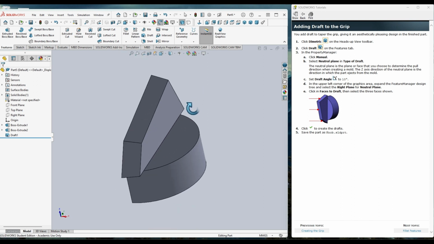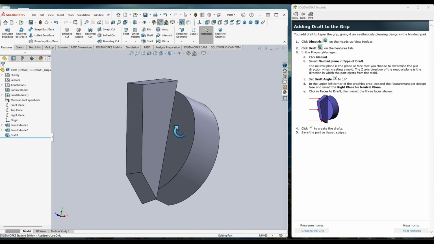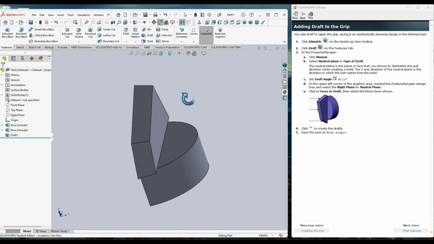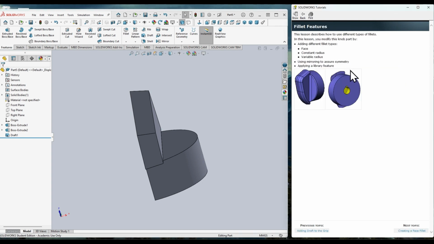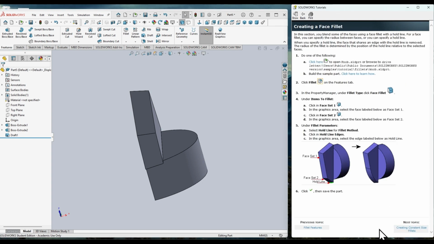So I think that's kind of a cool thing that you can do in SolidWorks because it takes very little effort on our part. You make it all boxy, and then you can actually start giving things better shape to what you actually want it to be. So now we're going to finish giving this thing a lot more shape. So we're going to start applying all of these fancy fillets to it.